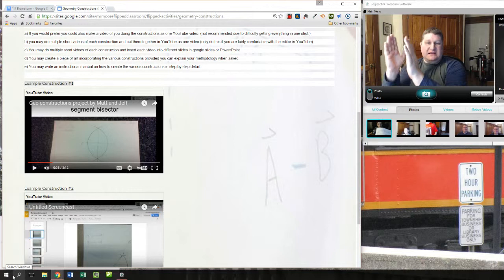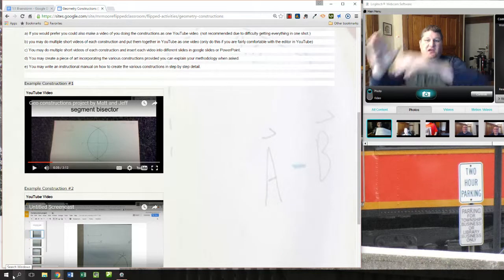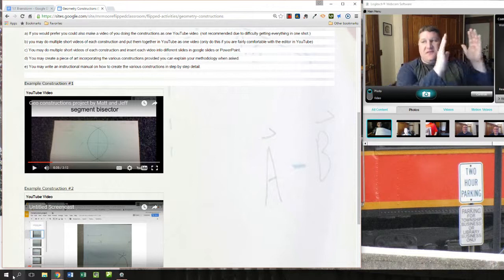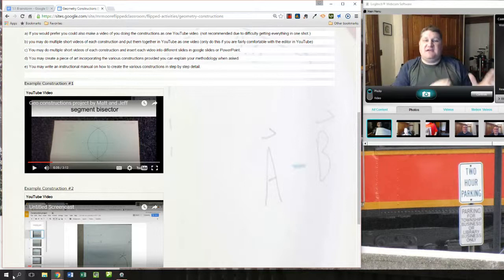But from the beginning, the instruction was digital. Then in the middle, the assignment that I gave was digital. And then their proof of learning, their assessment, was also digital. All of these pieces were created at their own pace, and it took me way less time than normal to do it. It really worked out well, and what it really freed me to do is instead of standing at the front of the room with the board, I was working with kids over and over and over.